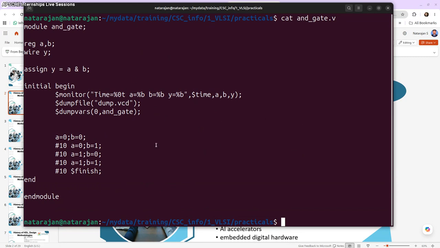Okay. Now I want, in one file, for my AND logic, to be able to see the output in the console and through the wave. Somehow with this I am able to do it. I will explain what this is in a separate session. I don't want to spend time on it now. Today, this is extra I am trying to give you guys. Maybe you go and look into it and you will get it.